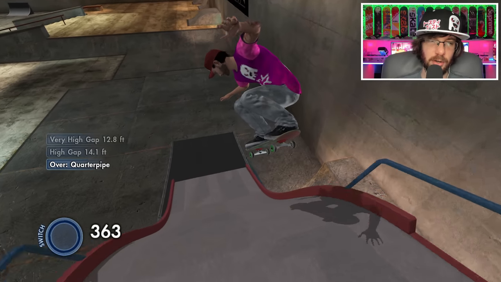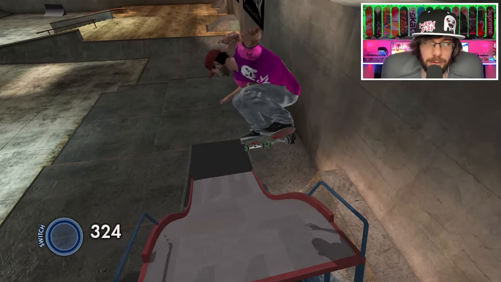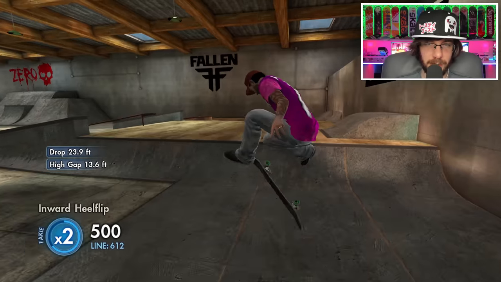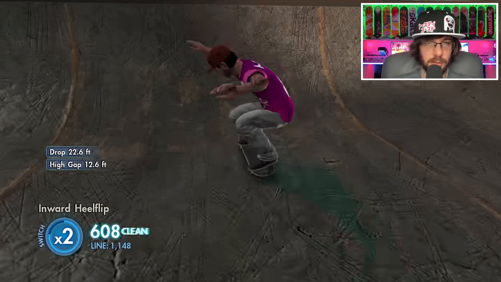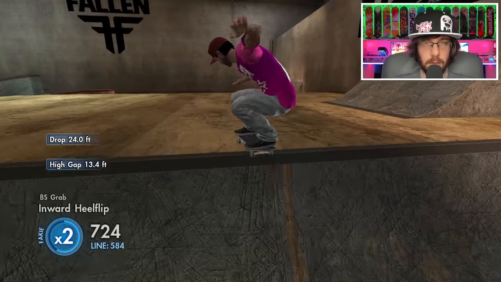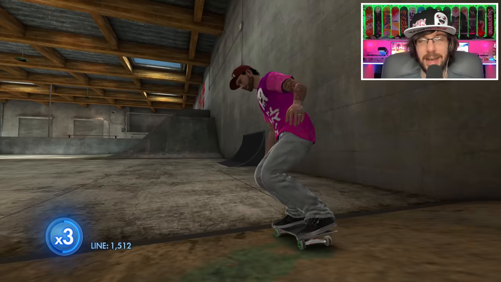Okay, I'm going to try something crazy. I want to do a nollie inward heel. Man, I don't know. If I can get a tray flip over it, maybe I can get a nollie inward heel. It still should be more difficult though, just because you sort of got a pop earlier to get that nollie in. Nice.